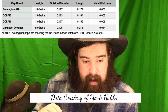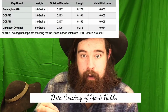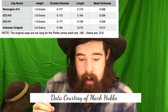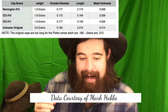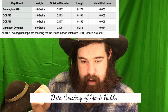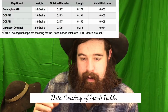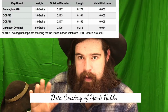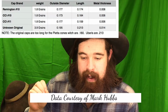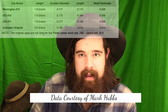And then Mark here has an unknown original. The weight of this cap is 3.9 grains. Holy Moses. We've gone up 2 grains in weight. The outside diameter is 0.195. So we've gone up almost 2 hundredths of an inch. The length is 0.213. Length, you can play around with. That really doesn't affect much. And here's the kicker. Metal thickness is 0.014. So you almost double the metal thickness.